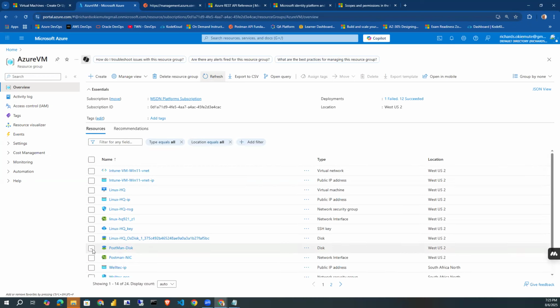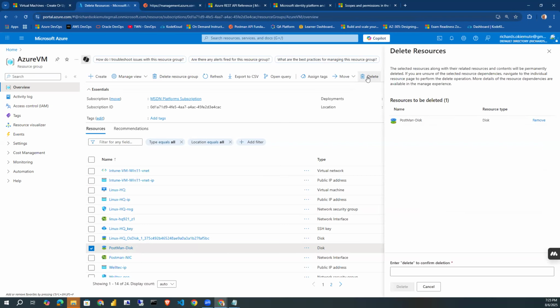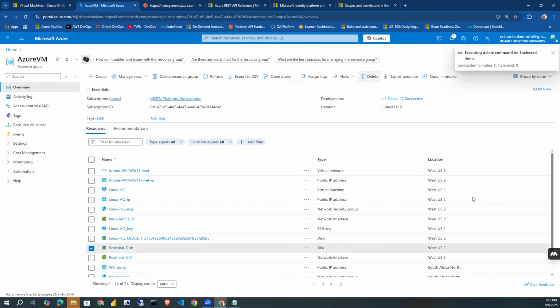Oh, Postman disk. I'm supposed to delete this Postman disk, so sorry. I'm just going to click on delete there. I was deleting some other disk, so that's why I was still getting conflicts.